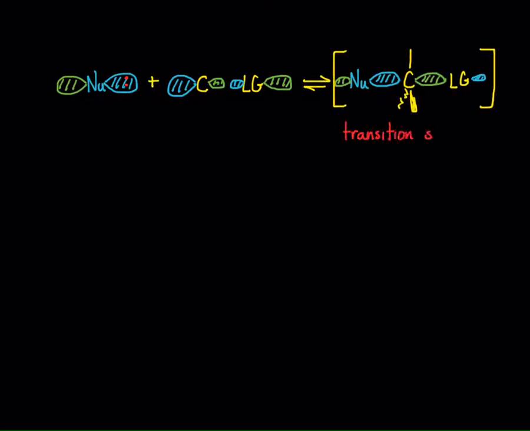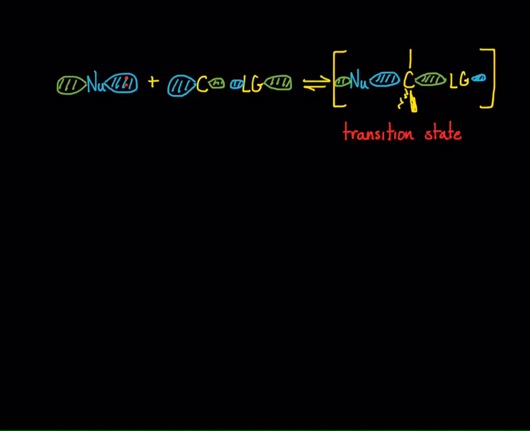I mean, that's an important feature. It's empty and it has good overlap. And so at some point, we're going to develop a transition state that looks like this. So this would be the transition state where, as the nucleophile comes in, it starts to overlap with that sigma star orbital. And at the same time, the carbon halide bond is going to be breaking. And so you have a transition state that looks something like this, where the carbon is what we call pentacoordinate, because there are 5 bonds attached to that carbon.